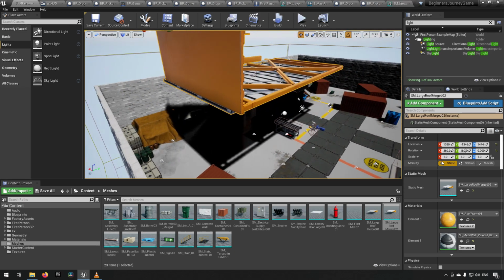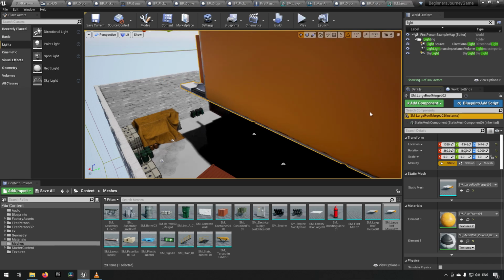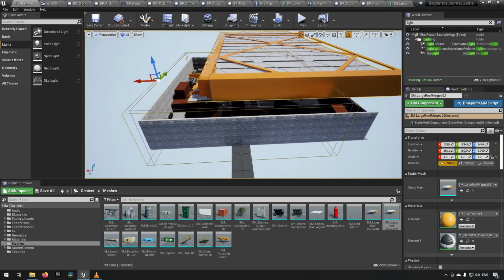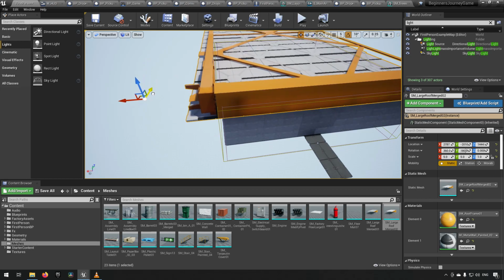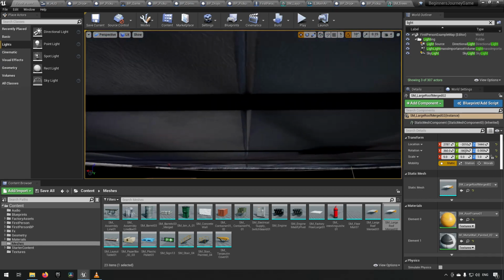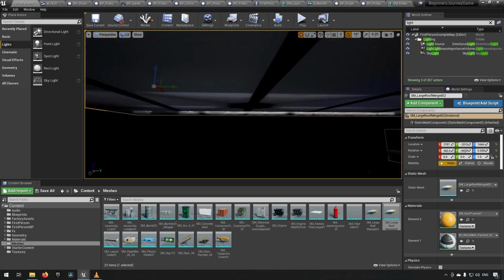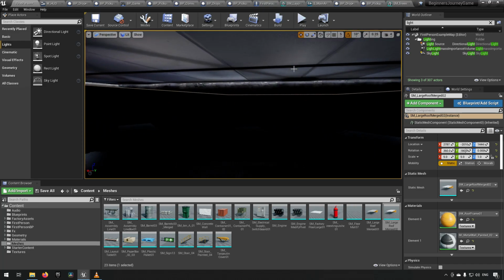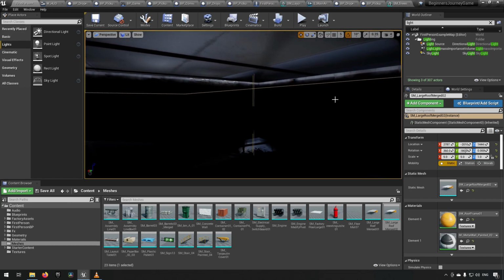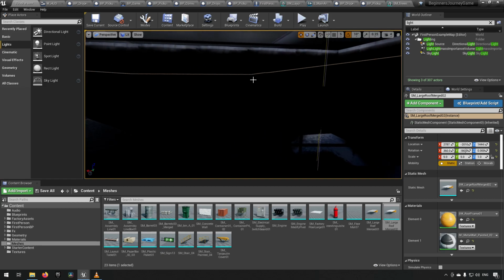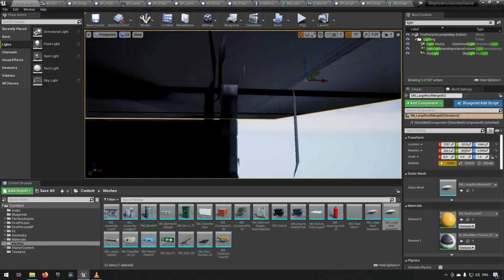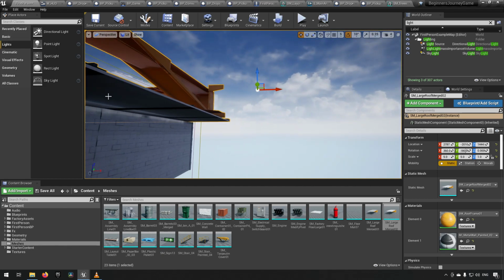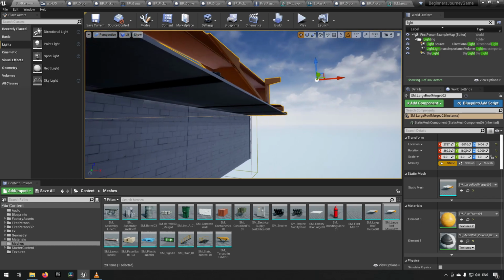Let's see, we want to scale it along X and Y, so let's say 5. Is that enough? That should possibly be enough. So we will move this so that it's covering everything like so. That will be our temporary roof, but later on you can make it pretty as well by putting singular objects of meshes every here and there, so you get a nice roof to look up at. For now, let's see if we move that down slightly, like so.